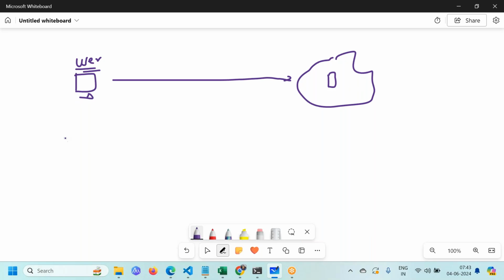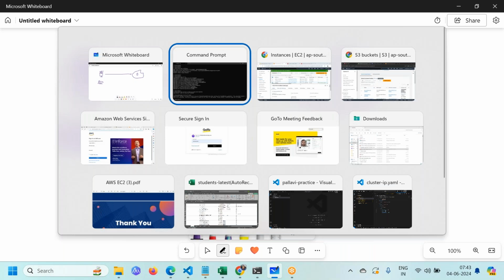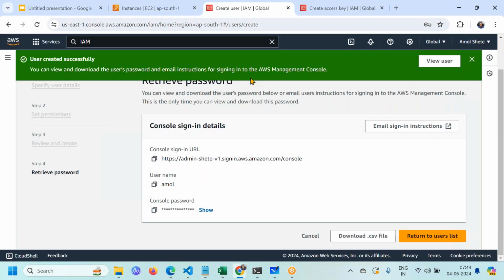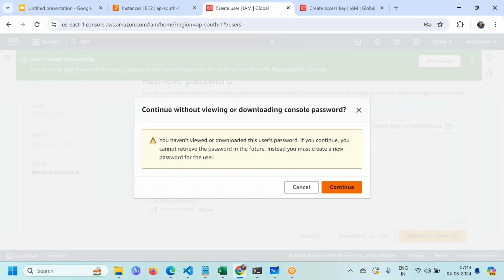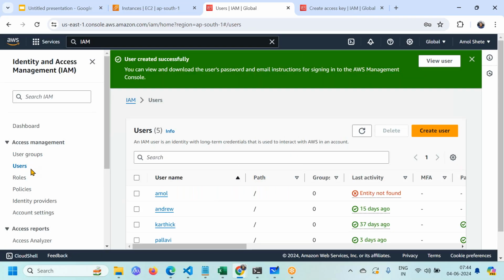The next thing I'm going to talk about is the role. Role is a bit confusing, and even experienced people do not have much clarity on how the role works. So let me try to put it in a simple way first, so you understand how the role works. From the IAM service, these are the two facilities we use a lot: one is the users, and the other is the role.